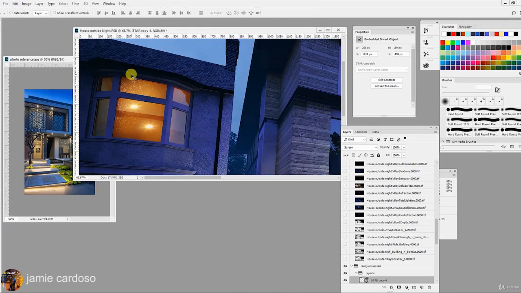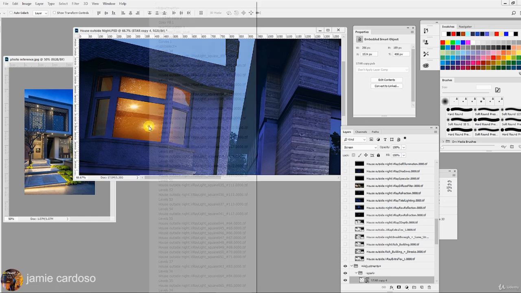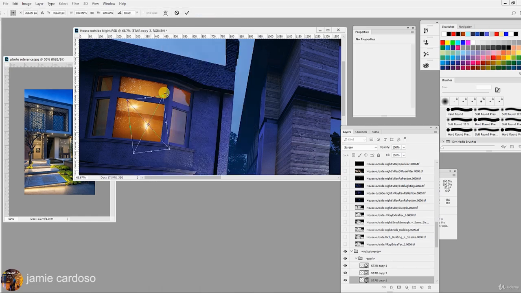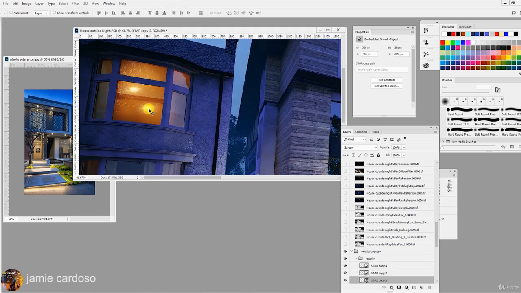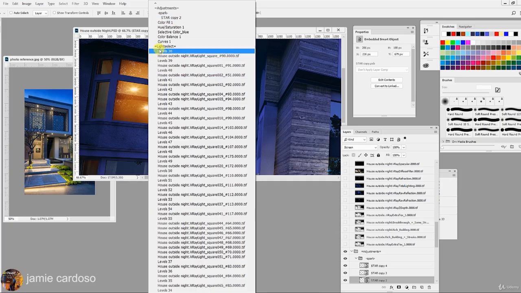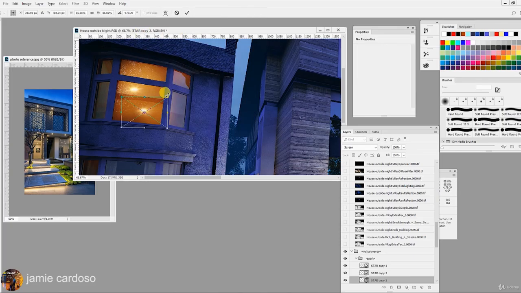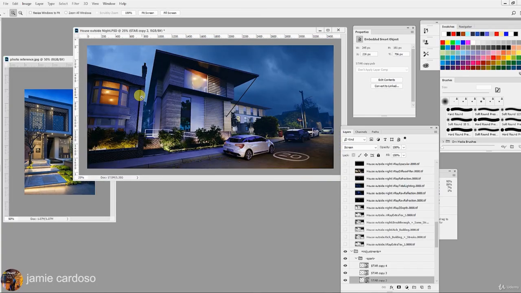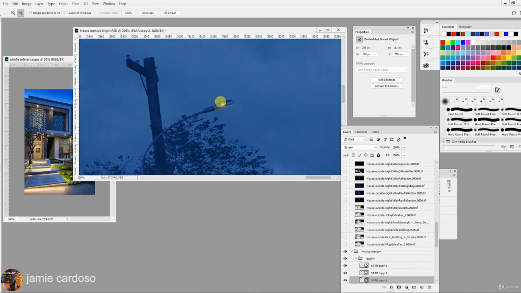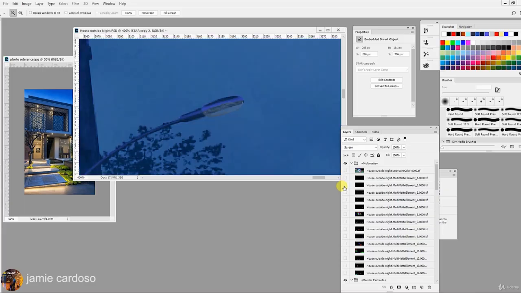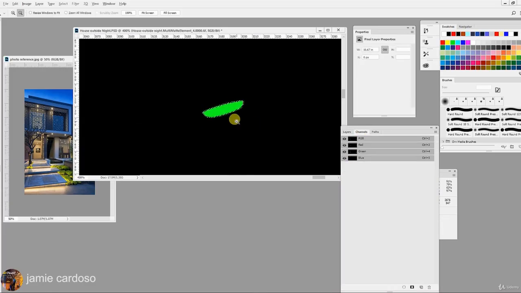You can also press Ctrl and T from your keyboard to enable the Transform tool. Use some of the techniques covered earlier to brighten up the lamppost and add glare to the light.